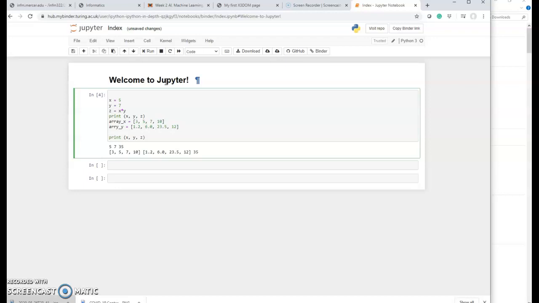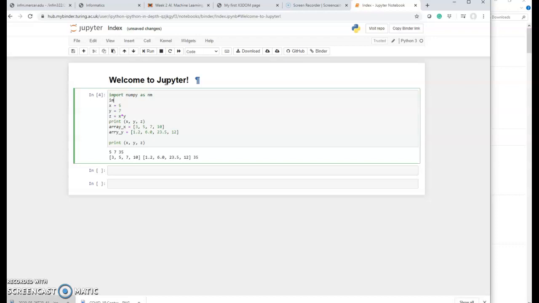One is NumPy. So we import NumPy as np, and then we also often use another one, pandas. We may use it, we may not. We'll see.